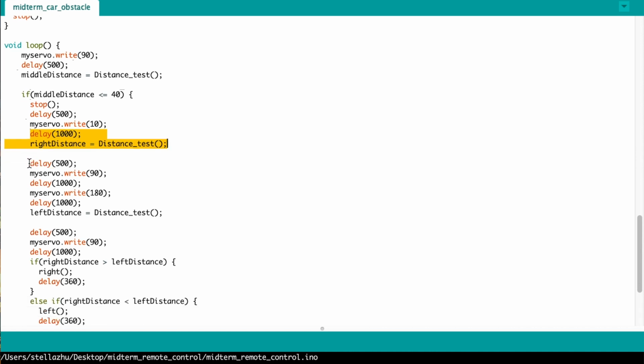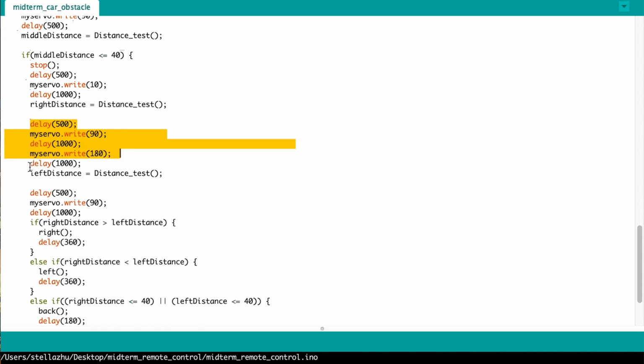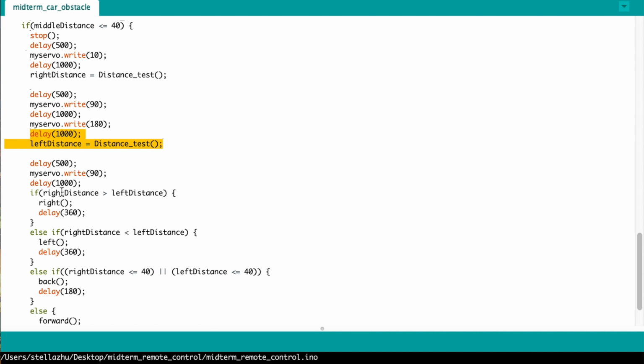Then the servo will turn left, and it will stay left for a second to test the distance in the left direction. After that, the servo returns to the middle direction, and it will compare the right direction with the left direction.